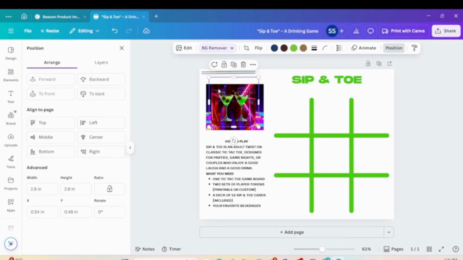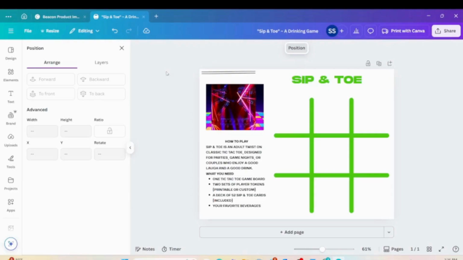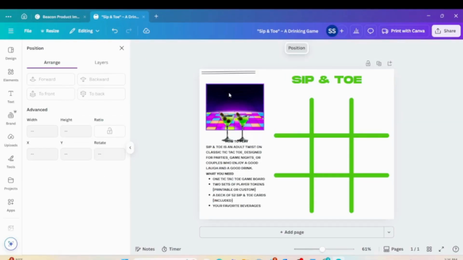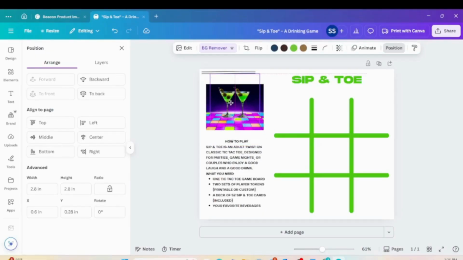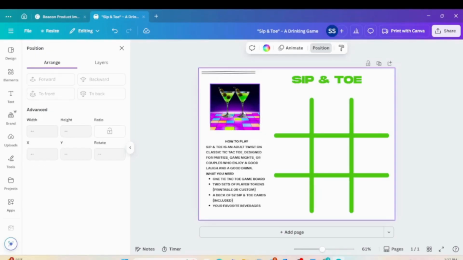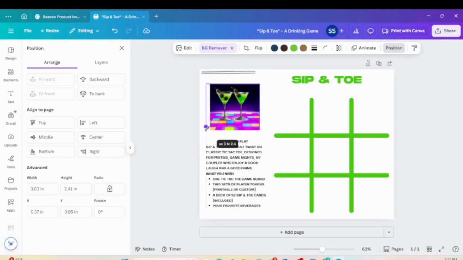After I copy and paste my text, I'm going to adjust the font and align left, making sure I have the things bold and unbolded that I like. Then I'm going to adjust it and move it over on the side, because this whole sheet is actually the gaming board that you will be able to print, laminate and keep.